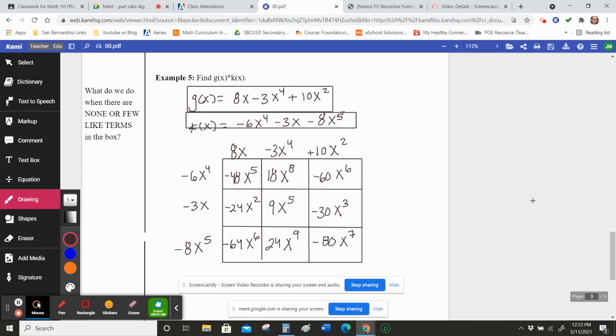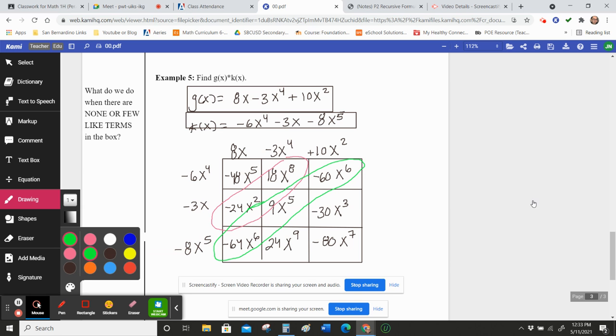Okay, now let's combine like terms. Now, most students, once they get good at this, start thinking, okay, I need to combine the like terms here, and typically the diagonal here and the diagonal there. The problem is that you're not going to necessarily get everything in order every single time.